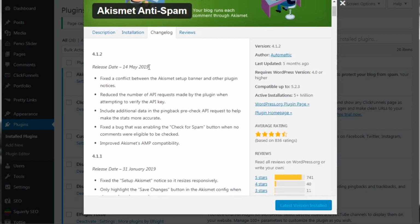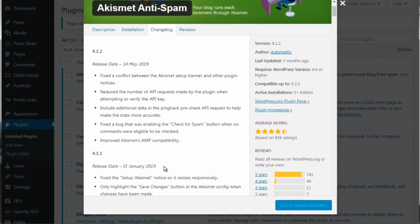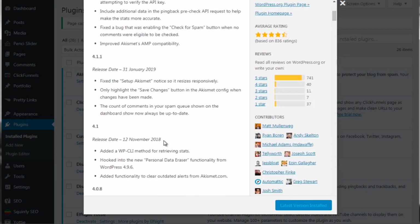So we can see May 2019, January 2019, November 2018. It's a good thing when you begin to see updates at least several times per year, or at least once or twice per year over time. But if you check out a WordPress plugin and you see that it has only been updated once in the past 3-4 years, that's probably a bad sign. It doesn't necessarily mean that that WordPress plugin or theme has a back door. It just means that the possibilities are there. And it's also good to find a coder that has constantly updated their theme anyways.